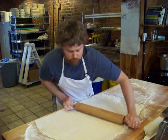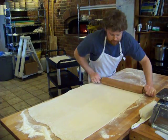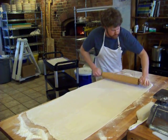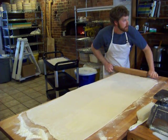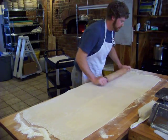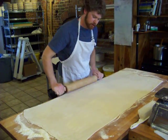As you can see, I want to roll it out pretty thin. I really don't have a consistent number on this, but from experience, you just have the thinner the better, more surface area. And as you can see, the butter has not broken through the dough at all. It has stretched with the dough. Then again, I want to get a perfect rectangle as best I can.